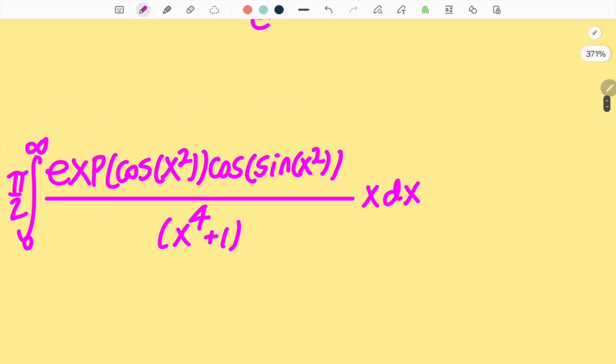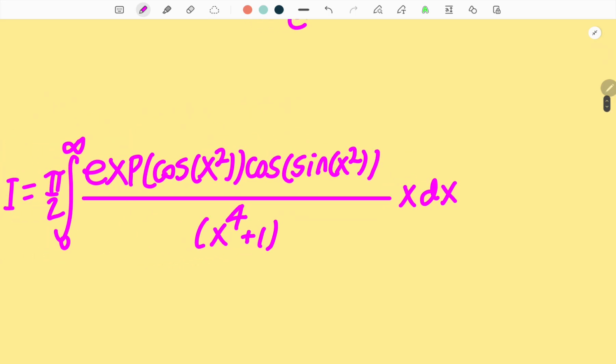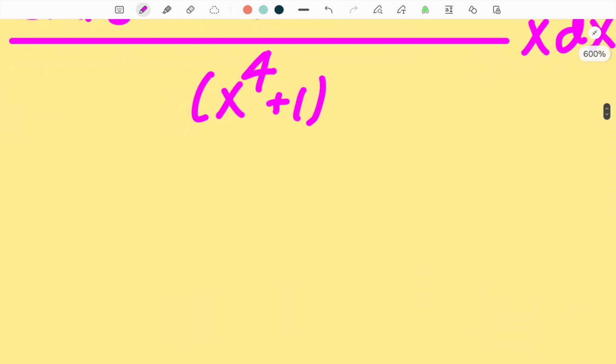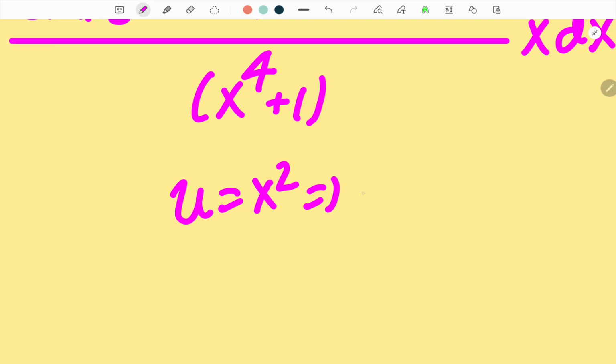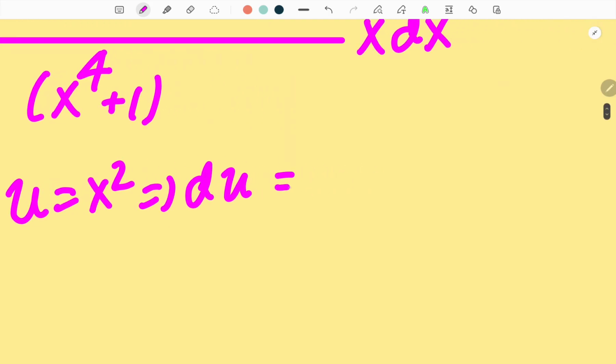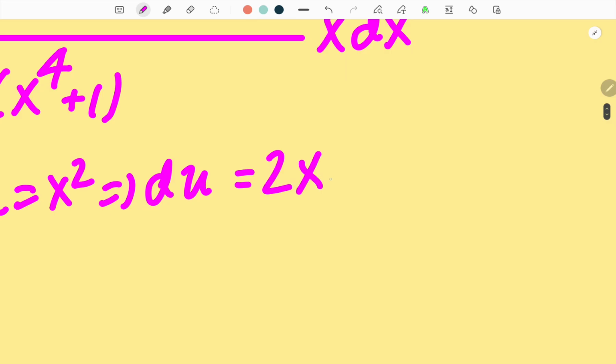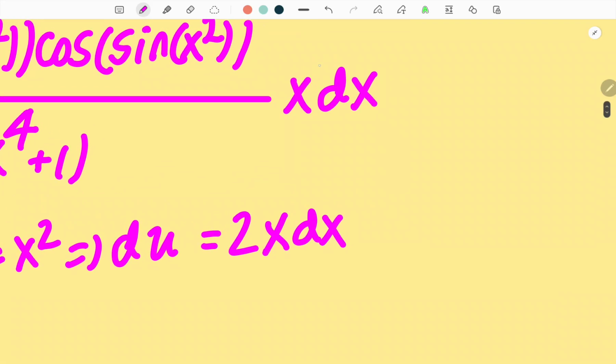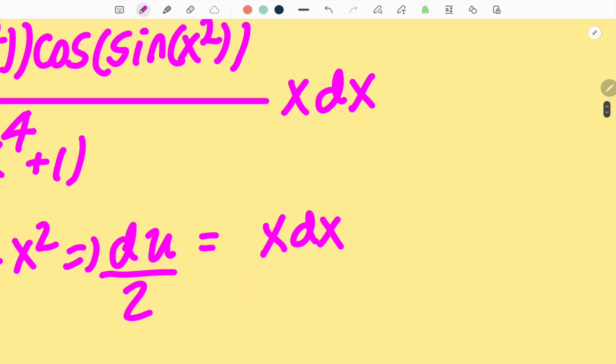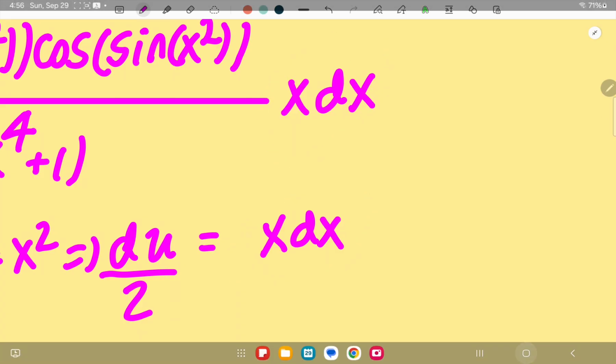Okay, there we go. Now, another thing we can do is make a substitution. Let u equal x squared. This implies that du equals 2x dx. Okay, now we see an x dx, but we don't see a 2. We are missing a 2 right here. So let's go ahead and divide it out on this over on du. So therefore, that 2 vanishes, and now we have a match. x dx, x dx. So there we go.